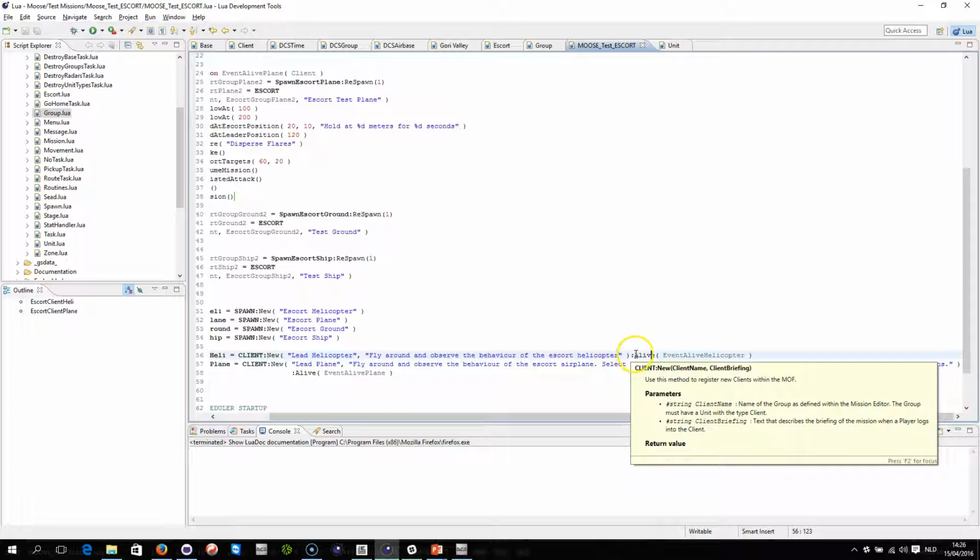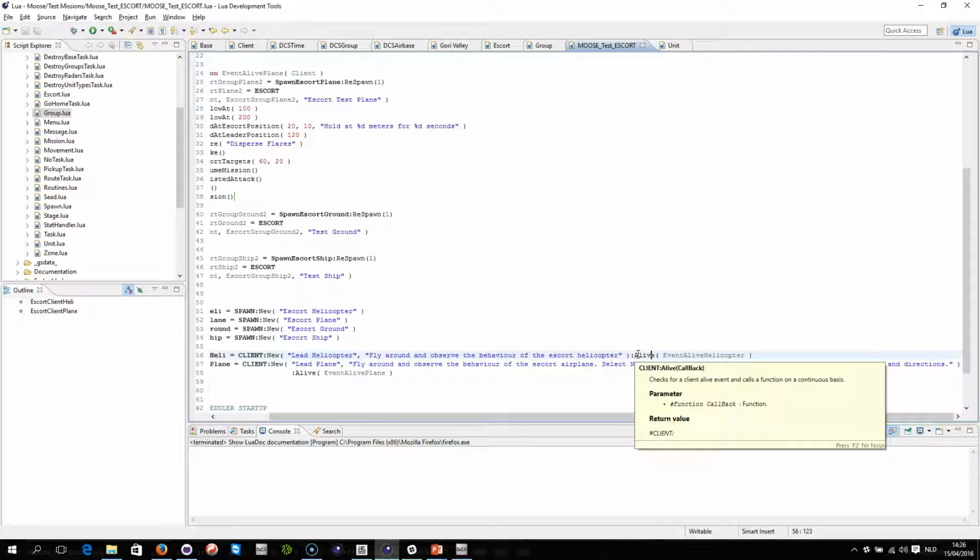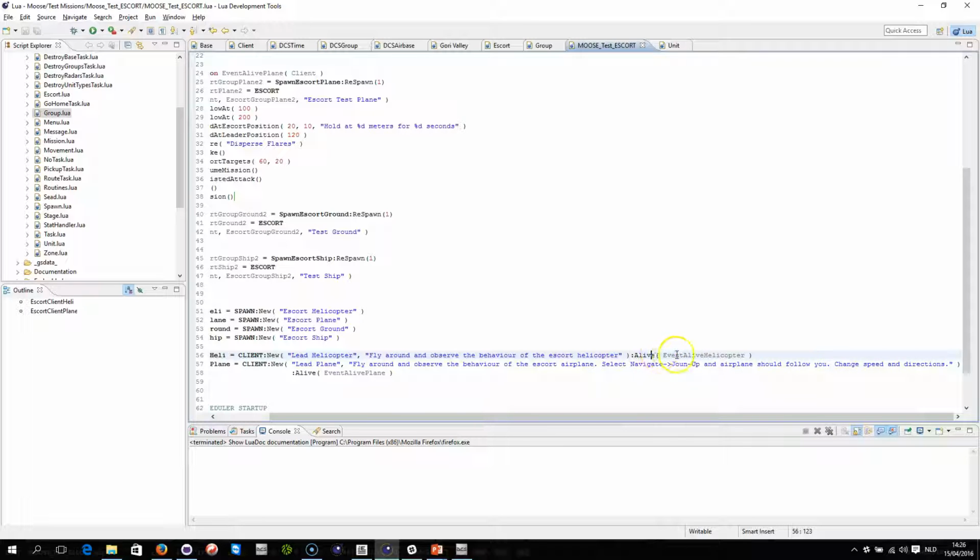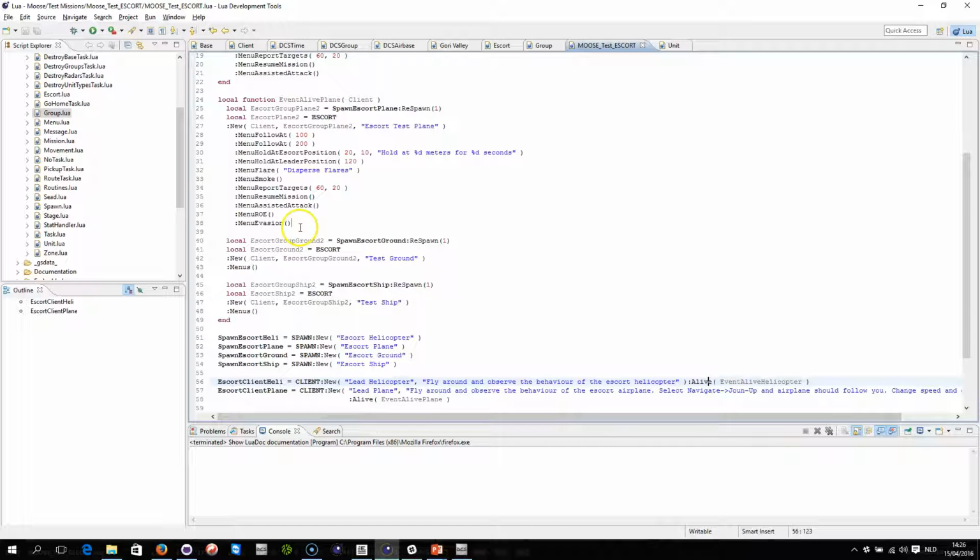And you can then say with this method on a client class, alive, when the client gets alive, call this function here, which is a function that you can specify within your mission, and that takes one parameter, a client, which provides you with that client object that became alive, and you can use that object then to link that onto an escort here.